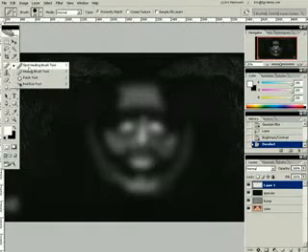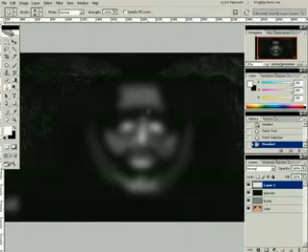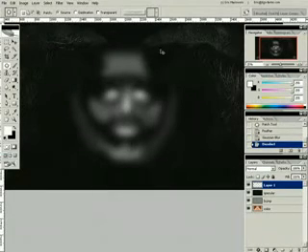Once you're done with that, what we're going to do now is we're going to first test this out to see how it looks. And actually, we need to do a little bit more cleanup here, because that selection caused us a little bit of a problem. And so, we'll just blur this. Let's jump ahead. Okay. Here we are. I just softened up the area or the transition period a little bit.